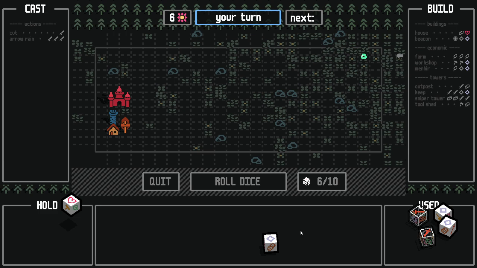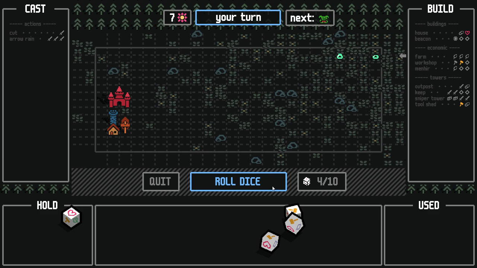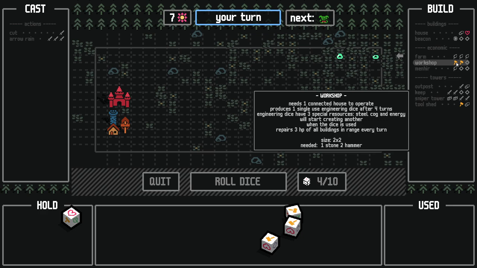Let's hold this. Let's try and make ourselves another house here. I mean, maybe we'll want to... What else could we possibly even get? We could maybe get enough to make a house. Build. What the heck do we want to make? We got the workshop. Needs a connected house. Produces a single-use engineering dice after 4 turns. They have special resources: steel, cog, and energy. Oh my god. And energy will start creating another when the dice is used. Repairs 3 HP of all buildings in range every turn.